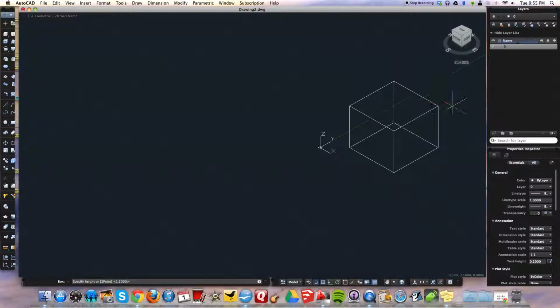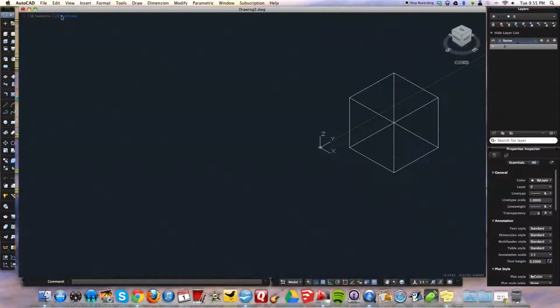It's a wire frame cube, so it doesn't look exactly like a cube. It looks more like a hexagon. But we're going to make this 1.5. Enter. Okay. So if I were to look at this, it would just look like a hexagon. But one thing I want to show you, if you go up here to the select tool, okay, and then go up here to the top left-hand corner, you'll see something called 2D wireframe. That's the view that we are in, the render view.